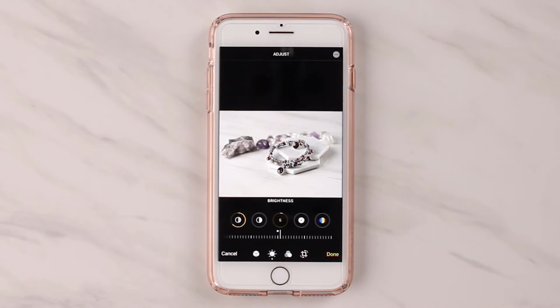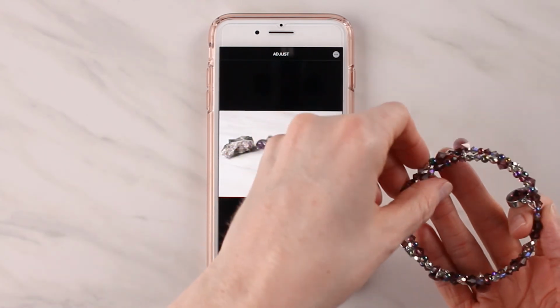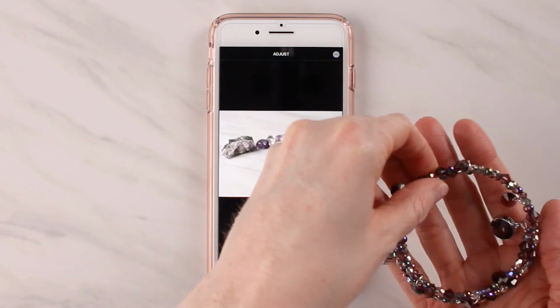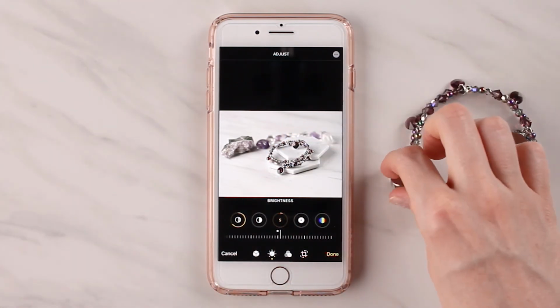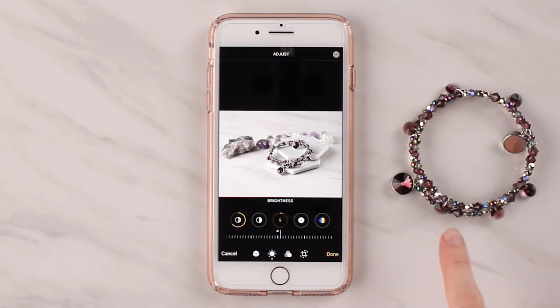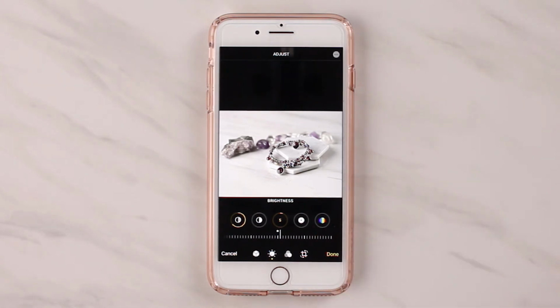So let's go in and play with the colors, because this bracelet has all of these lovely little rainbow beads. I don't know if you can really see them that well on this shot, but they're really popping out in person. So I just want to go in there and really bring those colors to life, because I don't feel like this picture is doing them justice right now.